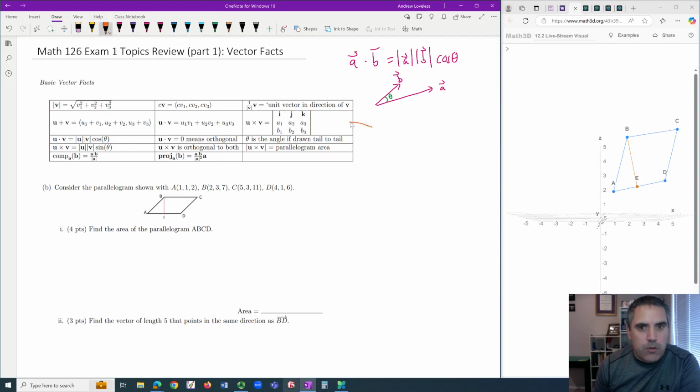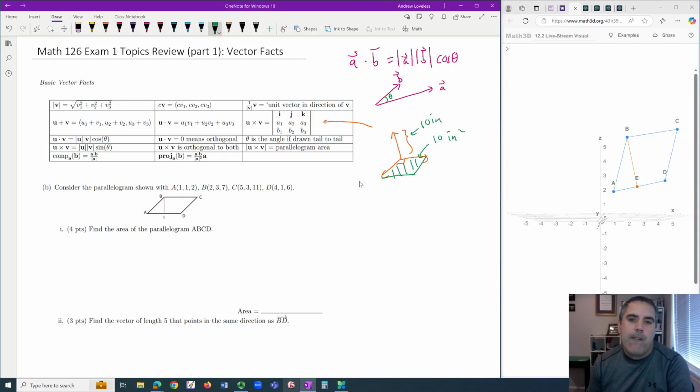The cross product, the most important thing about it is it gives a vector that's perpendicular to the previous two, and you'd be really good at being able to check that. And then finally, projections and a few other things that come along with that. So the dot product tells you indirectly about this angle. The cross product gives you a vector that's perpendicular to two given vectors. And the length of the cross product happens to be the same as the area of this parallelogram. So if the area of this is 10 square inches, then the length of this is 10 inches. That's really it. There's a little bit to say about projection, but I'm sure we'll encounter that in a problem.